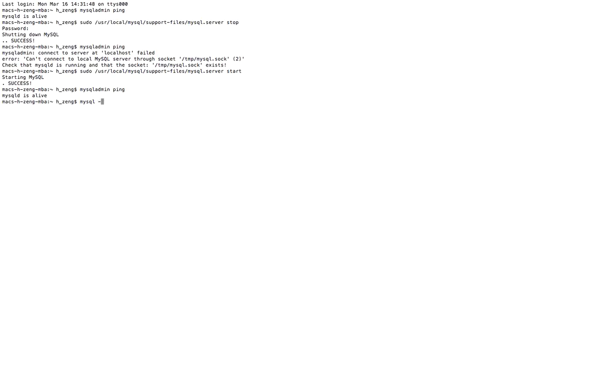Now, if I want to change the password, I will do this: mysql -u root -p. Give the current password. I typed in my current password.